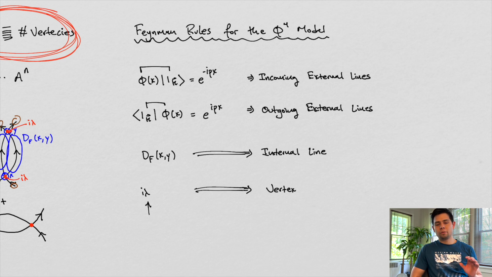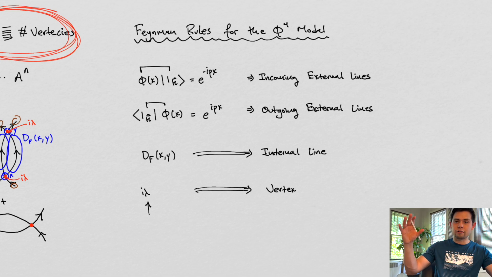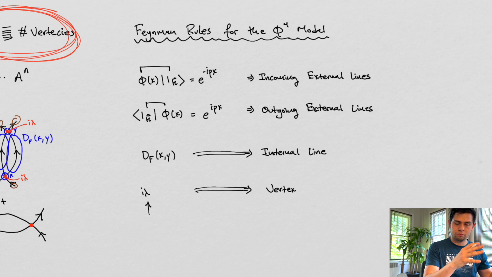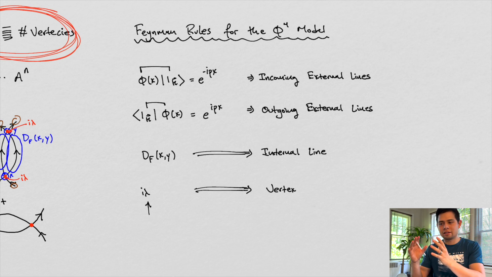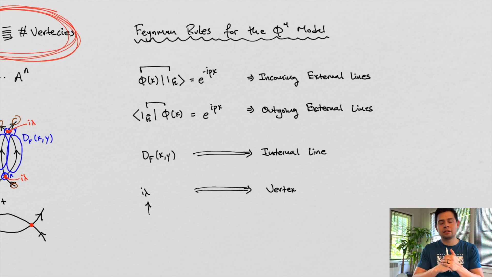With all of this being said, we are now going to be able to calculate amplitudes just by looking at Feynman diagrams and starting calculations from those diagrams — not starting the calculations from writing out Wick's theorem and all that. And what we're going to see is that Wick's theorem and Feynman diagrams are exactly the same process. The mathematical process of saying that contractions are the difference between the time-ordered and the normal-ordered product — that statement is the same thing as saying Feynman diagrams. So this is why Feynman diagrams are going to be super useful for calculations later on. I hope you guys liked this content, and I'll see you guys in the next one. Bye.